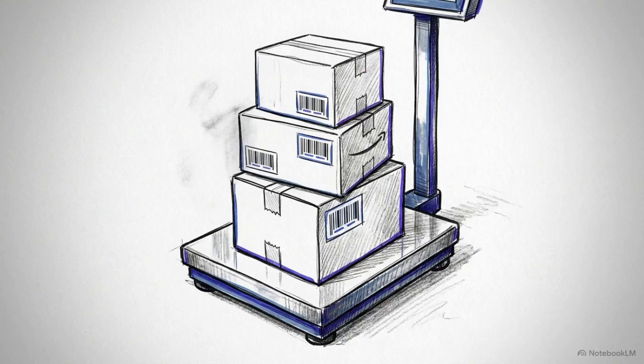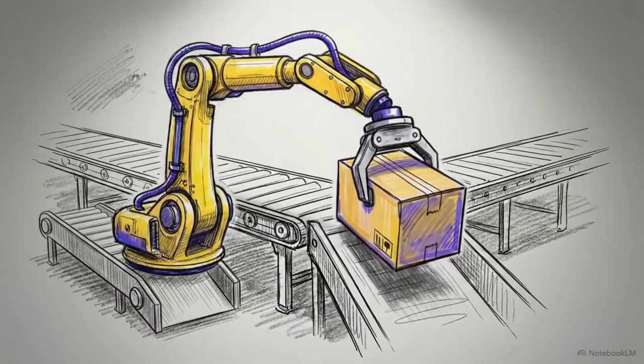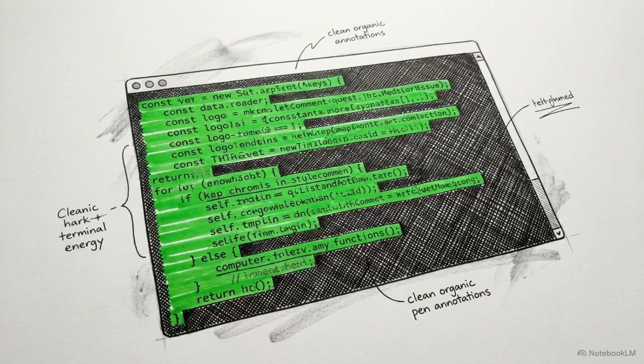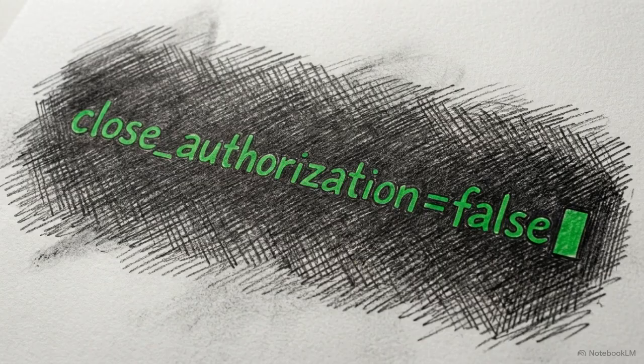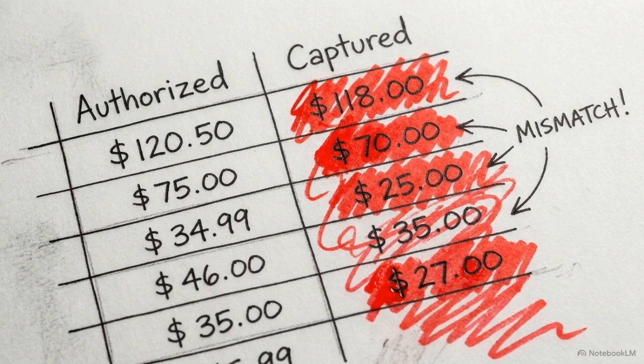Airlines and e-commerce platforms utilize a multi-capture model. They authorize the total purchase once, but capture fractions of the funds multiple times as individual items ship. A single purchase handled this way generates a cascade of multiple issuing authorization.updated webhook events. You can stress test your backend against this behavior by calling the Authorization Capture Test API and setting the parameter Close Authorization to false. If your backend reconciliation script relies on a single final capture that perfectly mirrors the authorized amount, routine events like split shipments and restaurant tips will silently corrupt your user balances.